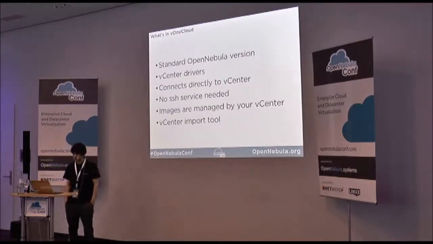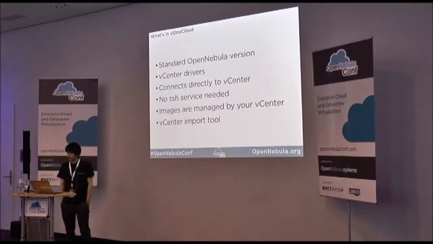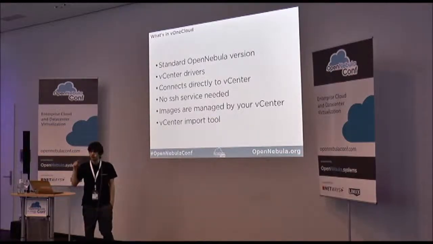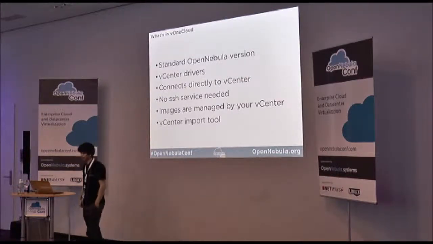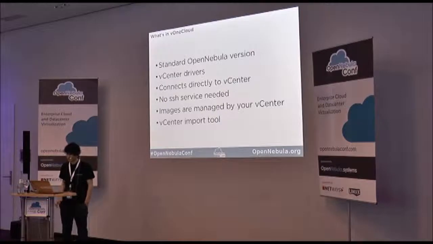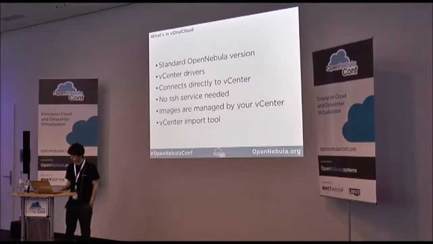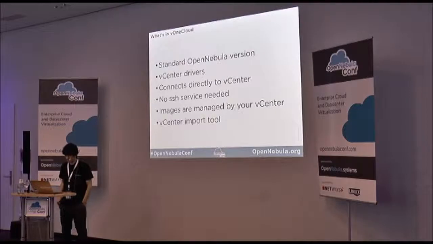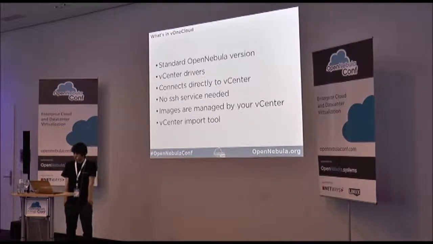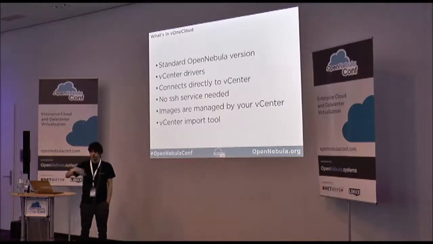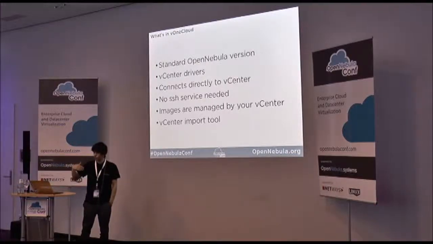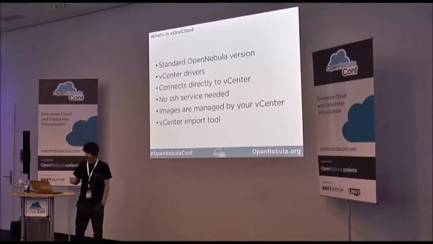One of the nice things, which some of the users didn't like about the VMware drivers, is that they needed to talk through SSH to the ESX machines, and some people didn't like the machines to have the SSH connection open to the external machine. Also, the images are managed by vCenter, so you don't need to make any change in your workflow. If you already have machines running in vCenter, you just import the templates. The images are already there. You don't need to move files from one place to the other.